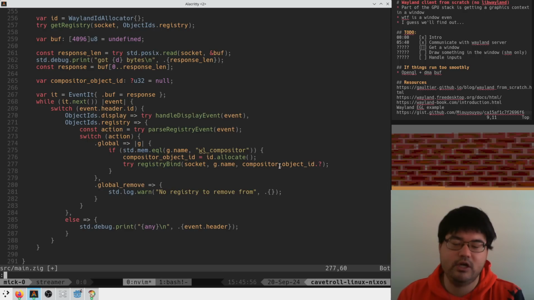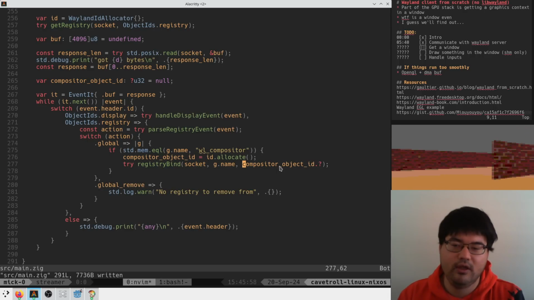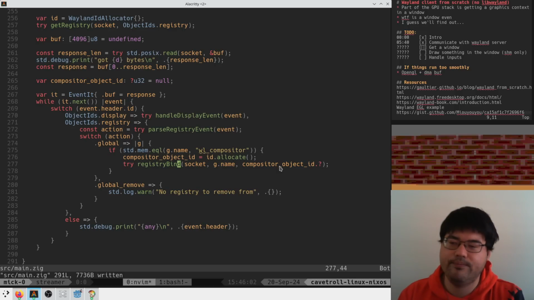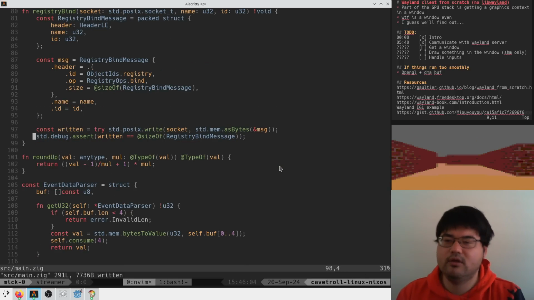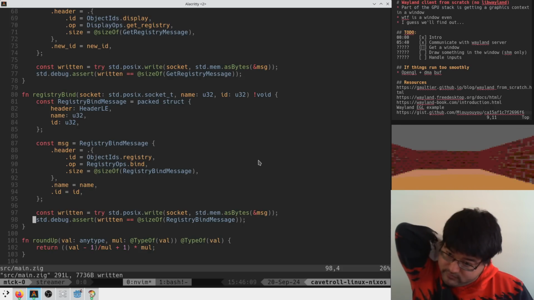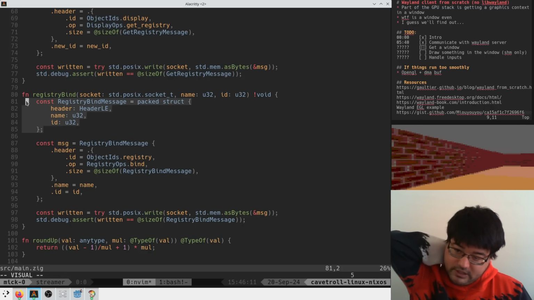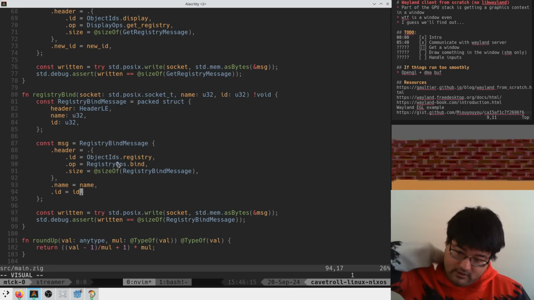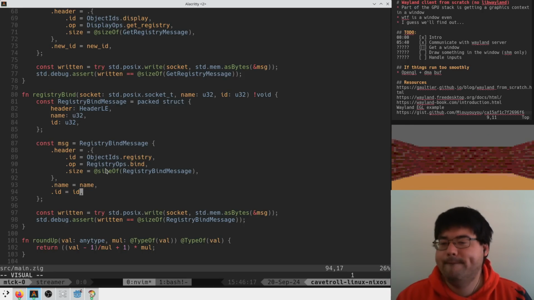So this comes from g.name, I guess. Okay. You could maybe auto-generate this structure, but I mean, this feels fine to me. It feels like you do have to write this out for the most part.